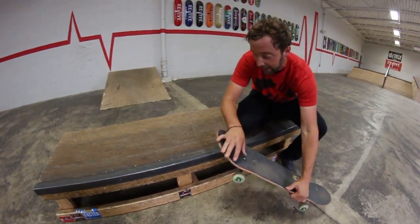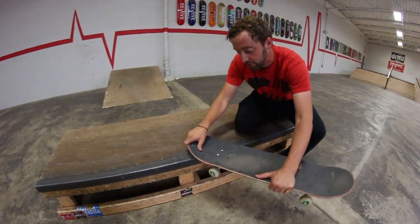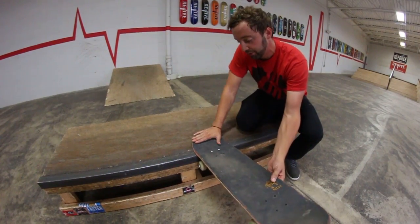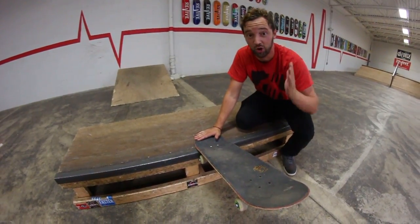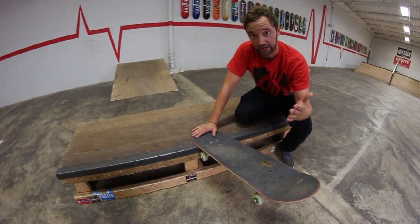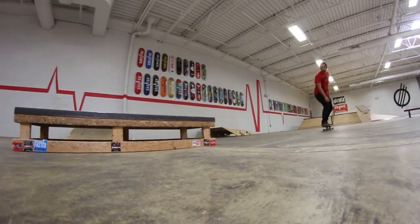So you're gonna ollie and it's really easy, because you hit anywhere in this range, and the momentum's gonna push it into a nose slide. Put your weight on it and just slide. It's so easy once you get the hang of it. It's really fun too. So I'll go ahead and show you a couple of these, and then I'll talk about it a little bit more.